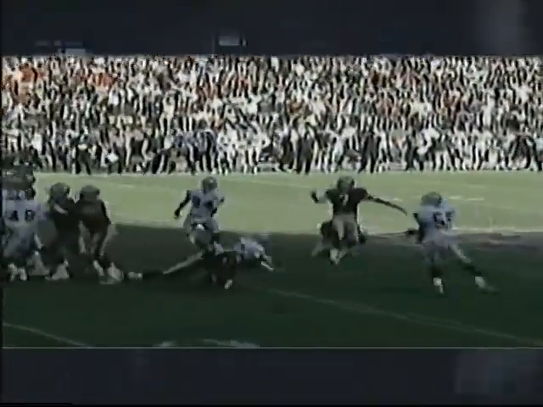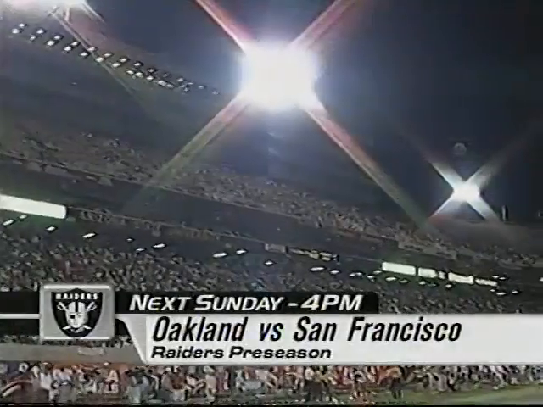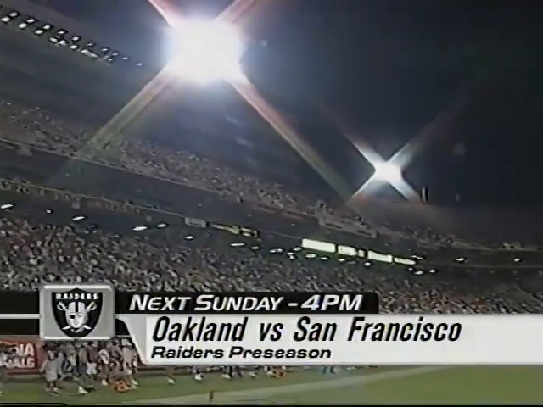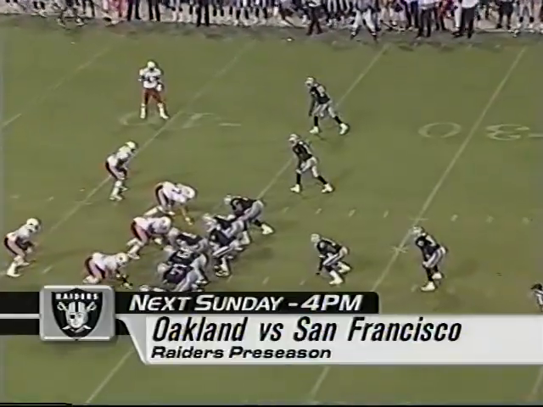Let's take a flashback. The Raiders backed against the wall against, guess who? The 49ers last season. Anthony Dorsett blocked Wade Richey's field goal attempt, pushing the game into overtime. Rich Gannon's 31-yard touchdown pass to Tim Brown provided the game-winning score. Raiders 34, 49ers 28, and they will do it again next Sunday at 4 o'clock at Candlestick Park, the Battle of the Bay. The Oakland Raiders and the San Francisco 49ers.